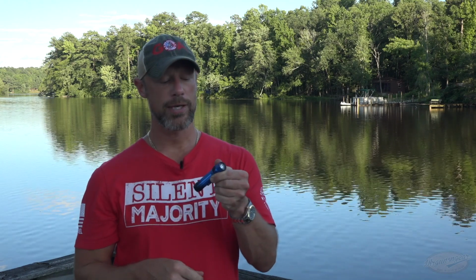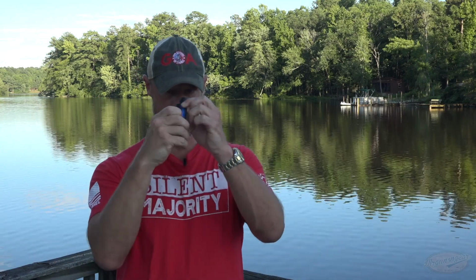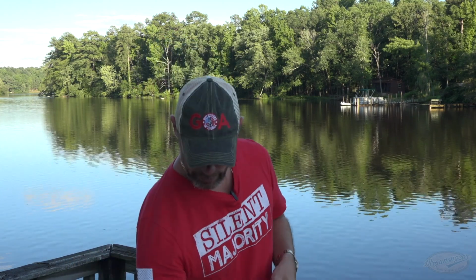You can also actuate it through this system here on the side, this little push button system, and you can actually actuate all the different modes because it has several different modes. And of course, run through the different intensities and double click for high. Has that two-way clip that a lot of you guys like for EDC type use. Additionally, you can clip it onto a baseball cap if you want to work hands-free like that. That is an option for you guys. So there is that. Comes in several different colors this month as well.